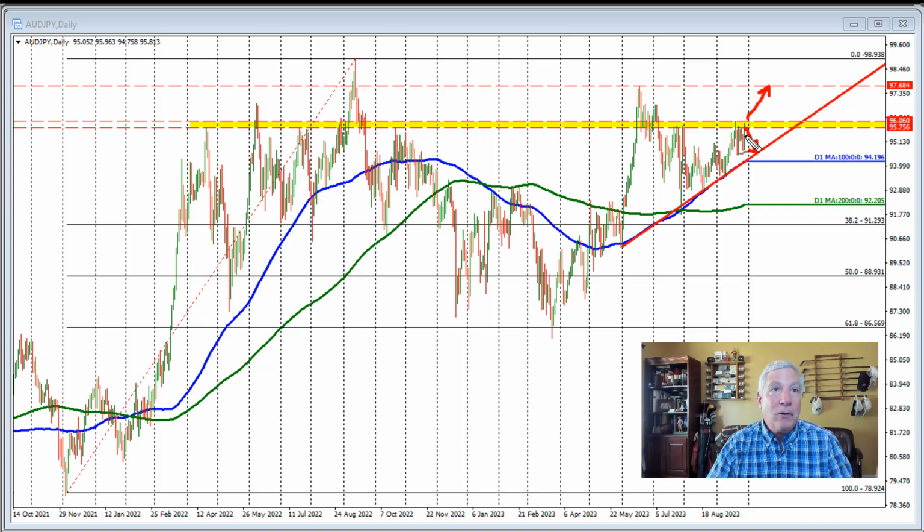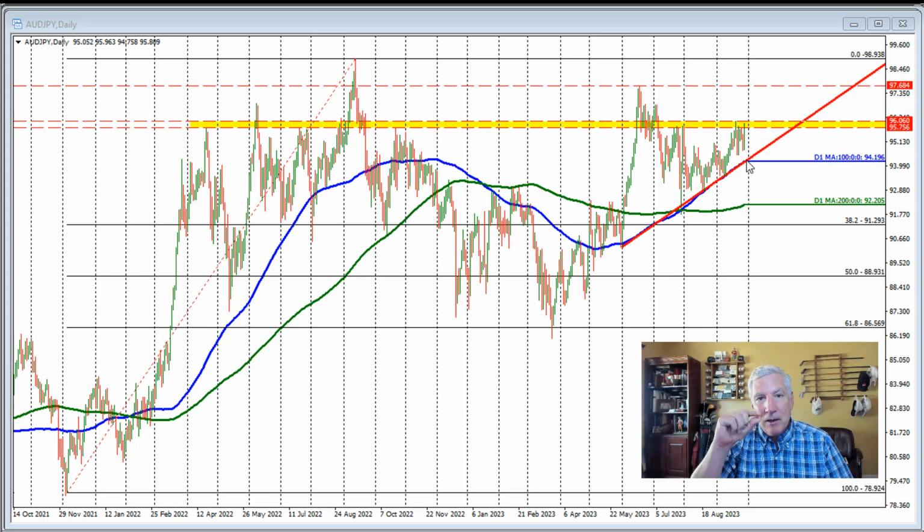If you're a buyer right here because you think it's going to go above that level, what do you not want to see? You don't want to see the price move much below this yellow area. If you're a seller right here against this area, what do you not want to see? You don't want to see the price move above that yellow area. If it does either of those things, you get out and you lose a little. If you're right, and let's say you sell here and the price goes down, you risk a little to make more than a little. And that's what technical traders do. They risk a little to make more than a little.